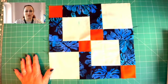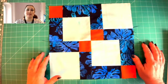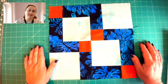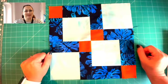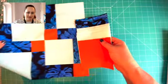So let's switch screen. So this here is a disappearing nine patch. It's called a disappearing nine patch because we start off with a basic 9-patch block, and then we cut it in a certain way to end up with this design. And when you've got a whole quilt made of disappearing 9-patch blocks, it is really impressive. So that's what we're going to end up with. Let me show you what you need to get started.